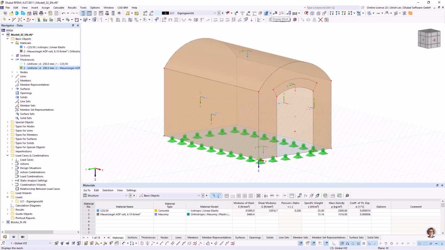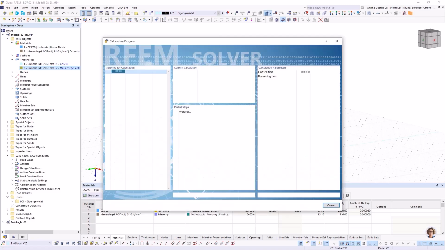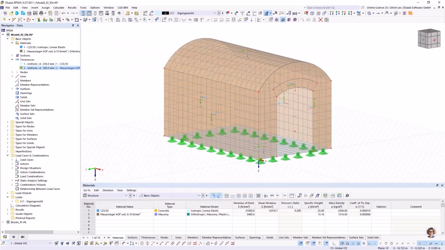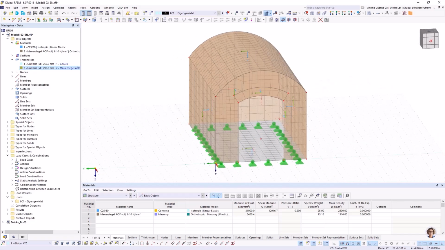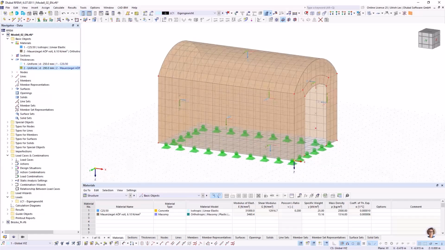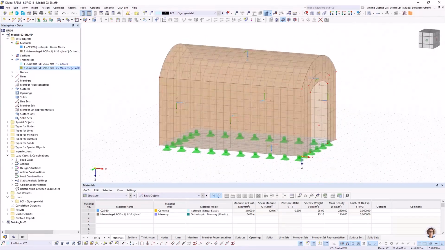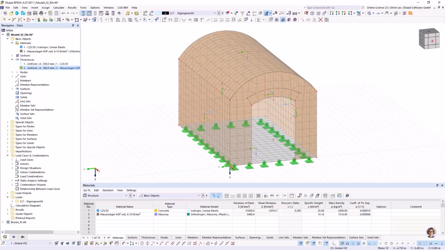The settings are done, then I can take a look at the mesh. Continue with OK. The mesh will be generated, and the mesh is fine. It's a regular mesh, so I would say it is okay for this structure.